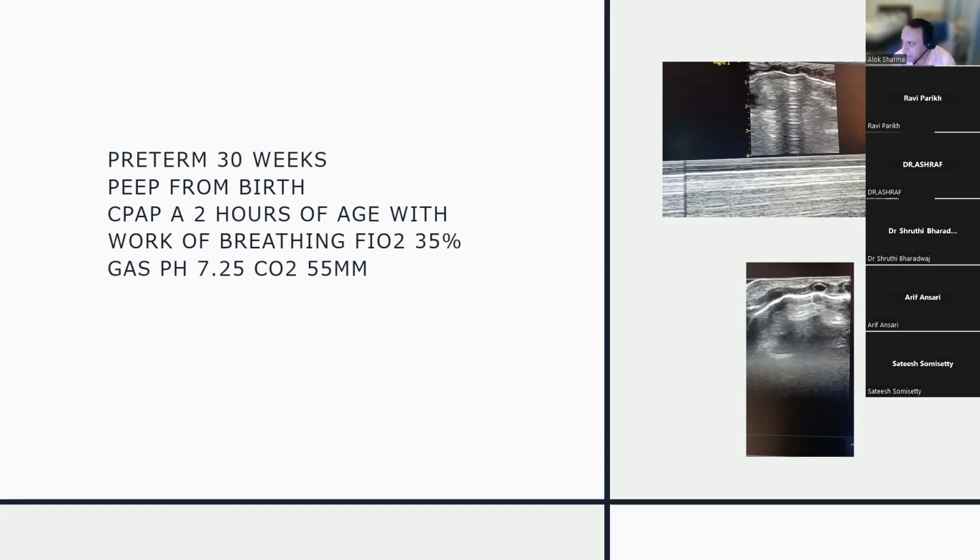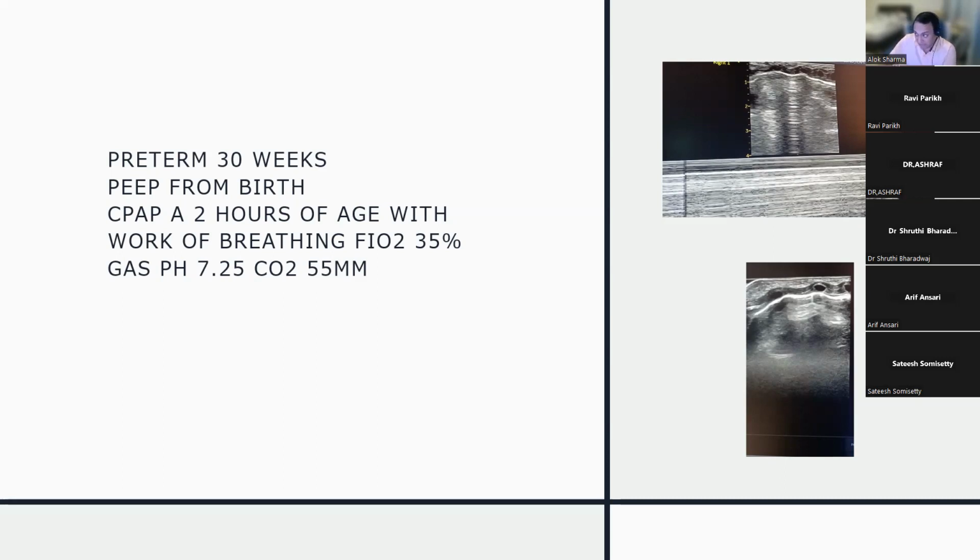The question is, management-wise, what would you like to do? Is there anything that you think might help? We can put it in NIV. We'll translate from the CPAP to an NIV trial. Okay, my worry about using an IPPV is, again, you'd be using a lot of pressure. Potentially, you'd be going up. What about just using some Optiflow?